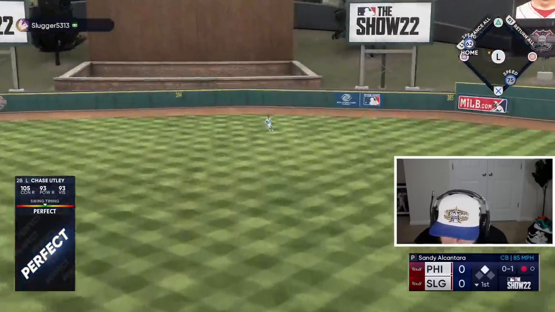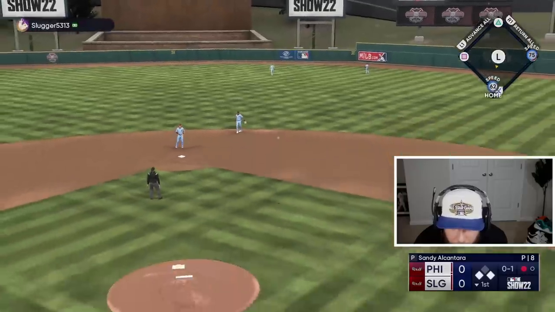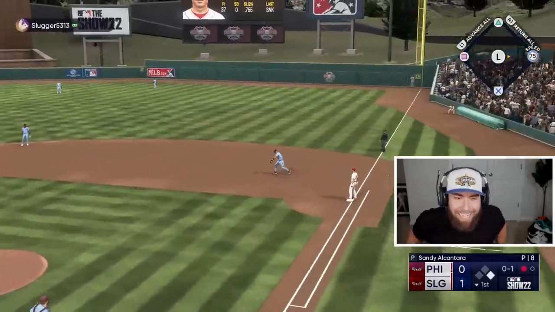Chase Utley. Perfect, perfect. I gotta send him. I should have went up the second on the throw. He shot that all the way home. We take the lead early.